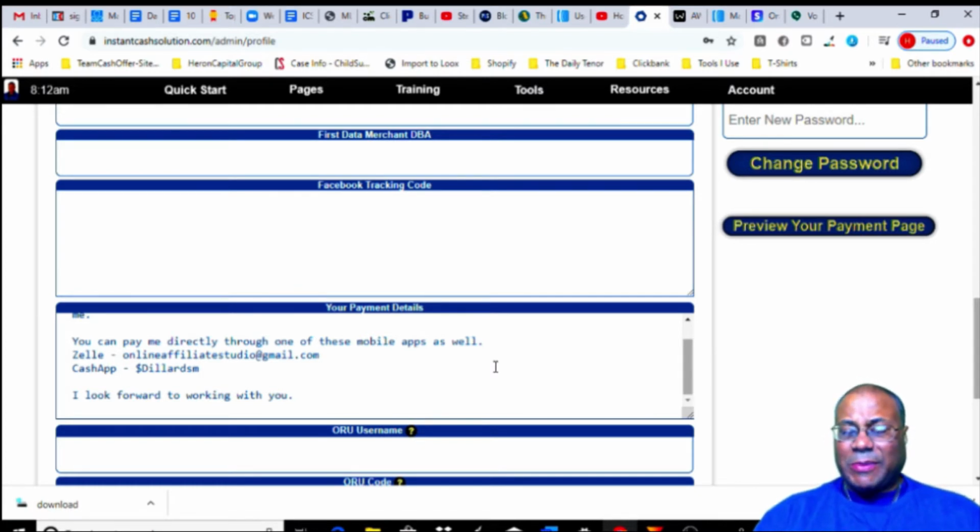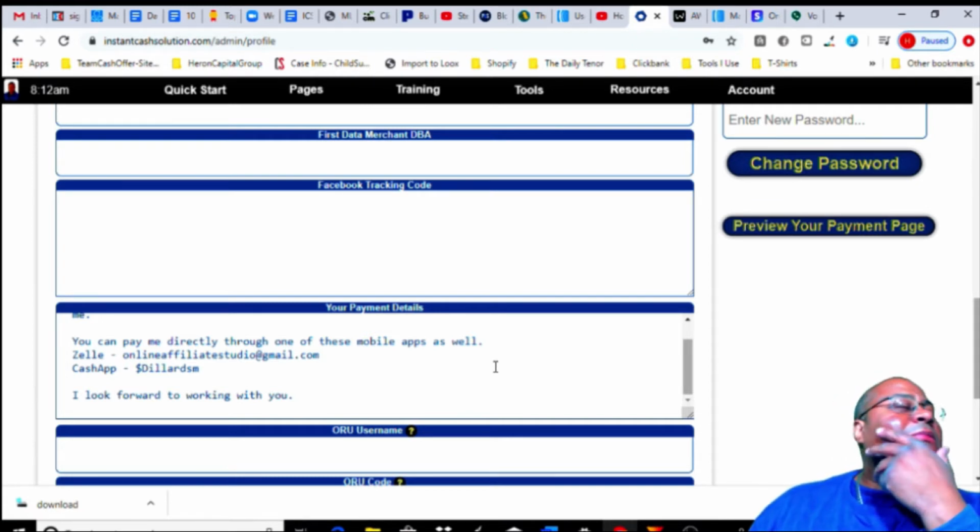You know what I mean? So a lot of people don't use a whole lot of banking. Well, it's just another way for you to get paid. People use Cash App, Zelle. There's a couple other ones out there, but I use Zelle and I use Cash App. All right. Oh, there's another one. What's the other one out there? The big one. Oh, Venmo.